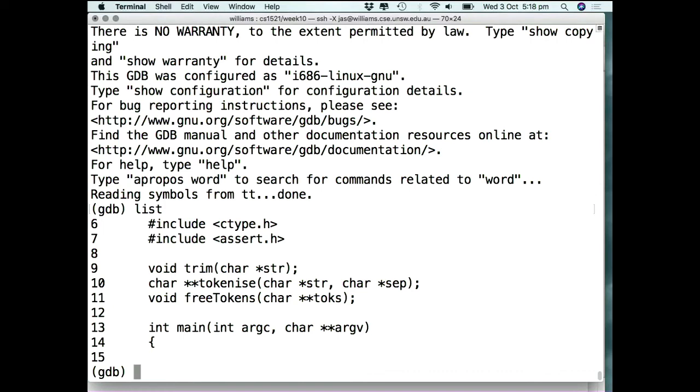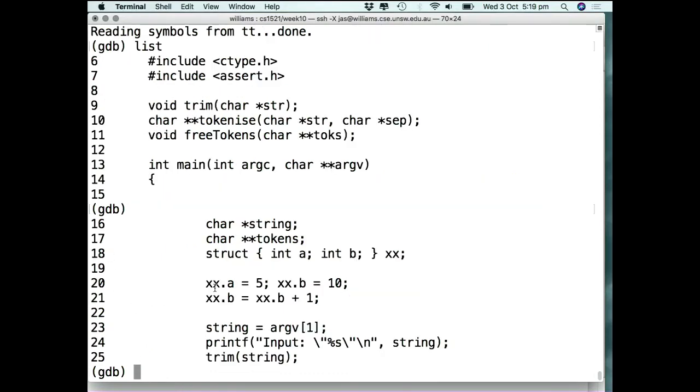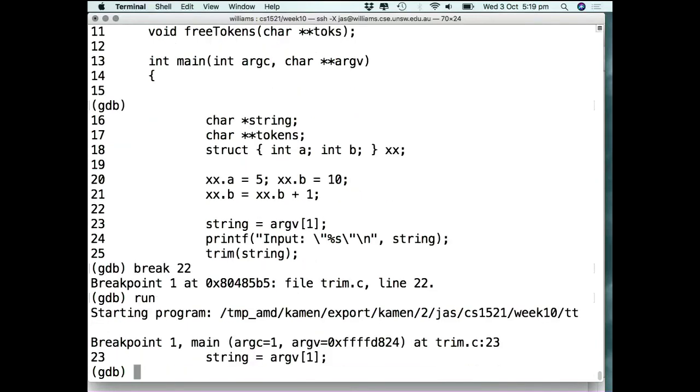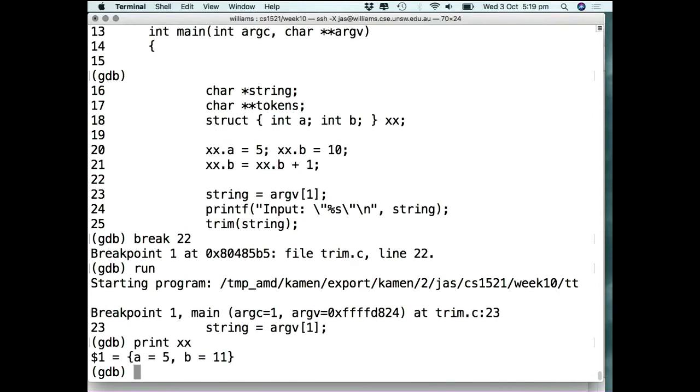Right, so you can type list and it shows you part of the code, and you can run the command again and it will show you the next 10 lines, and then you could set a breakpoint by a line number, so you could say break 22, and then you can go run, and so it's stopped at that point, and if I want I can say print XX, and then it will print out the struct and tell me what the fields are and what the value for each field is. And if you've got pointers, it understands dereferencing pointers.